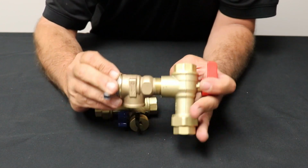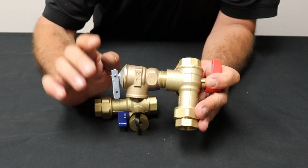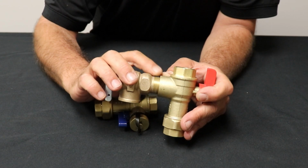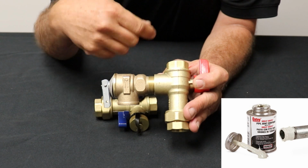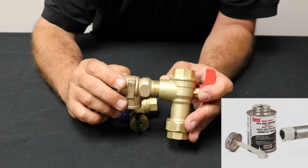Whenever dealing with your water supply, on the supply side, you can do whatever you want with the drain stuff, but don't use that thread sealant. A lot of plumbers call it pipe dope. Don't use that. It's a brush can and a brush stuff. It's like a thick, greasy kind of stuff.